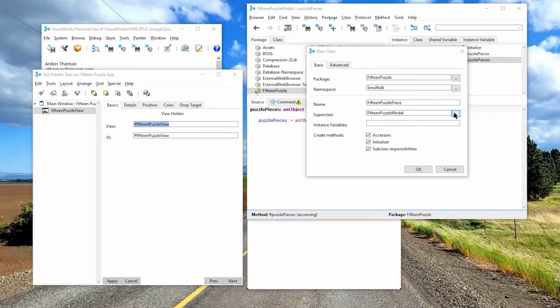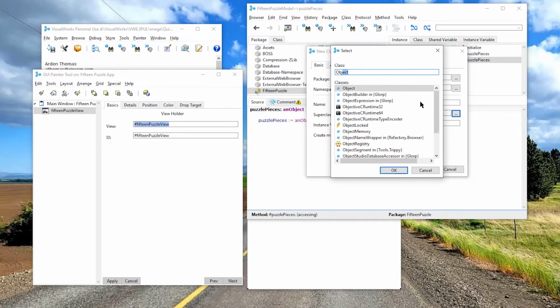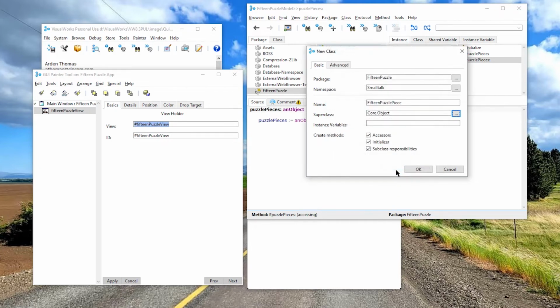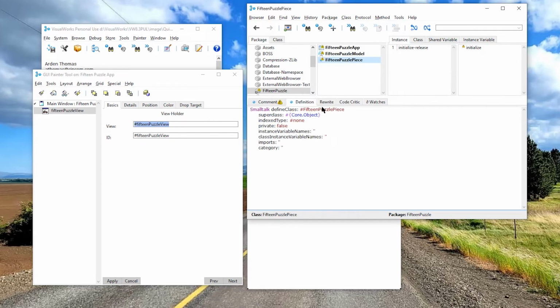What's next? Well, we're going to create a 15 puzzle piece, new class, so right-click, new class, 15 puzzle piece. So the superclass, it's just going to be object. I will choose that. And I can do it a little differently right here. I'm going to put in between the 2 quotes, and I'm going to say it has: what number does this show? Between 1 and 15, right, for the puzzle, and where is it? What's the position of this piece on the board? Position.